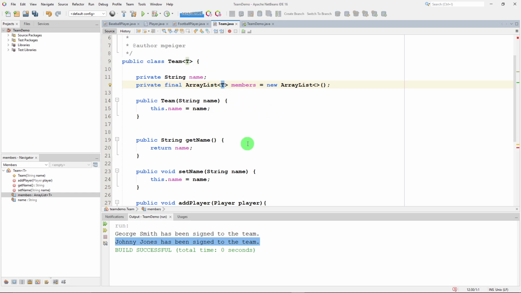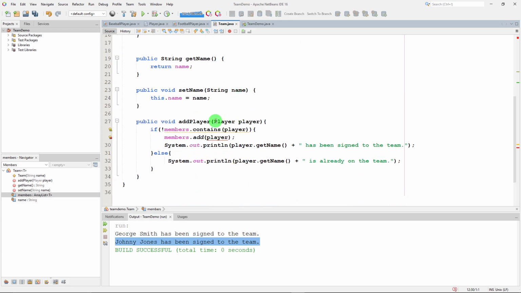That's called a type parameter. So anywhere I used player, so down here, I created a variable called player that is of type player. I want to be more specific, and I want to say the specific kind, whatever this team is holding, I want it to be that kind of player. So I can put a T there.